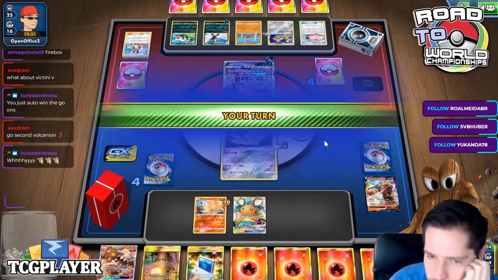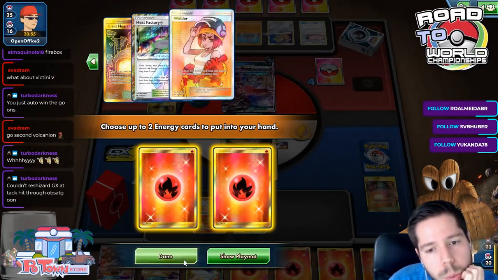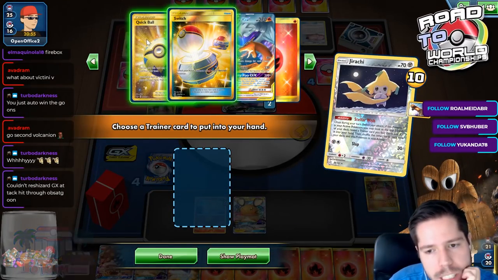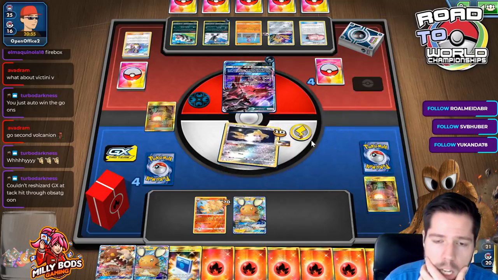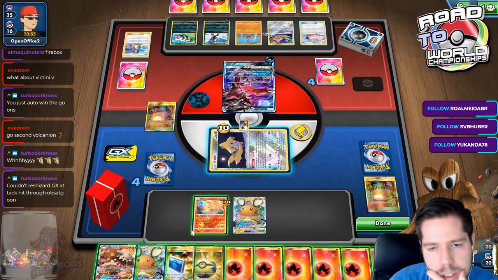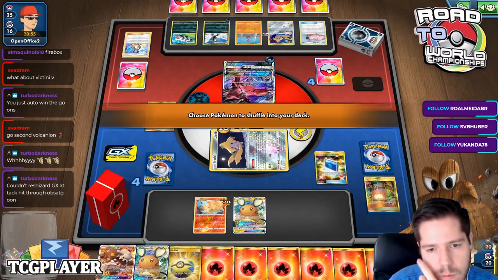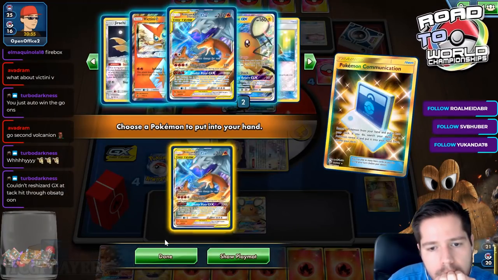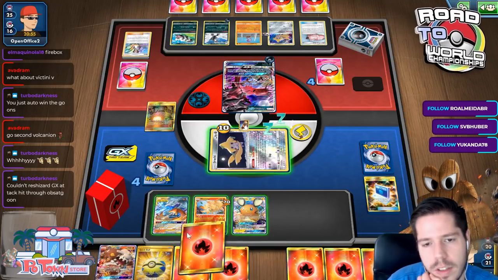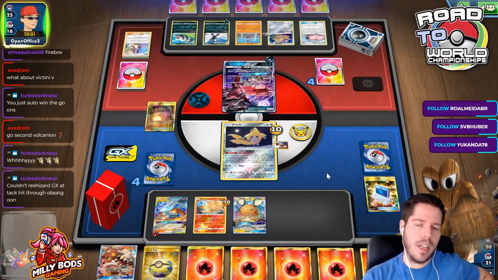Okay, I really need Welder here. That's not Welder. What? Nope. Ugh, that's bad. That is really bad. Can't discard all these energies. Ugh, this is bad news. Oh yeah, the GX attack hits through Obstagoon. That is correct. That is actually correct. The GX attack does hit through Obstagoon.